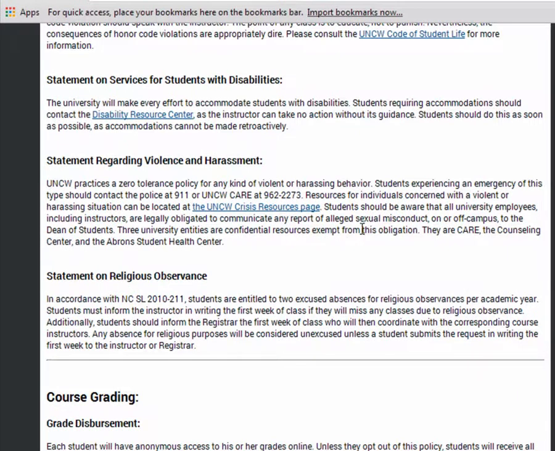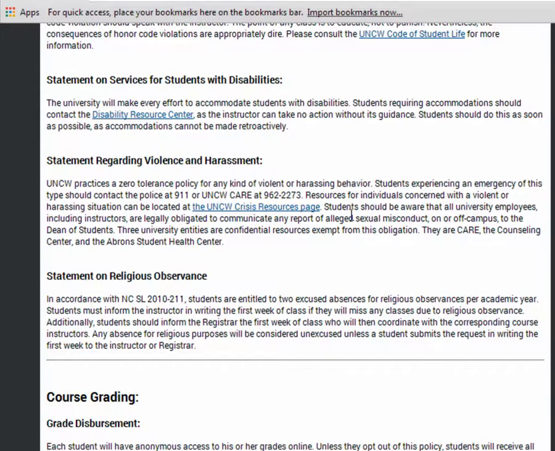One thing to be aware of is that this is true of all instructors you'll encounter. Now, we've had an update in the policy so that there aren't any more confidential resources except for 3. What that means is anything you say to an instructor, they are legally obliged to communicate. So if you tell an instructor something about harassment, they are legally obliged to turn that over.